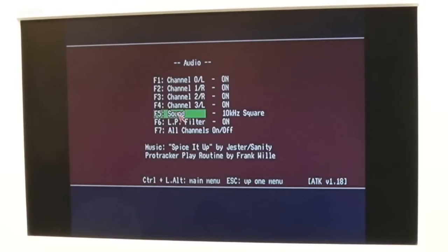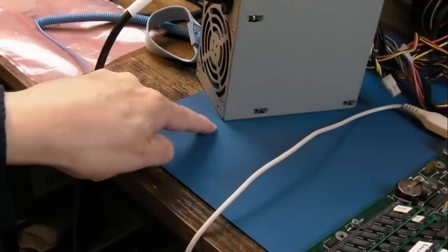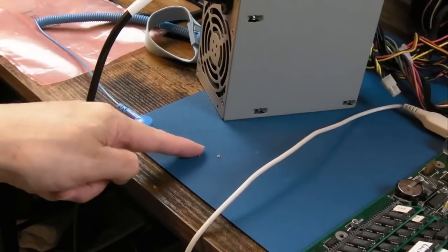I'll let Chris know. How do we change that music? There we go. Sweet. Nice simple one that, wasn't it? So yeah, I've just switched the filter off. It sounded a bit strange with the filter on there.